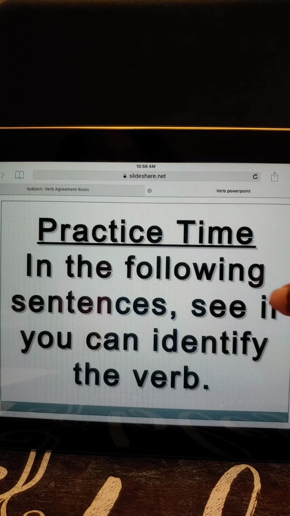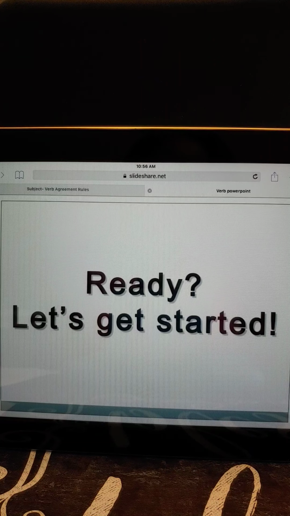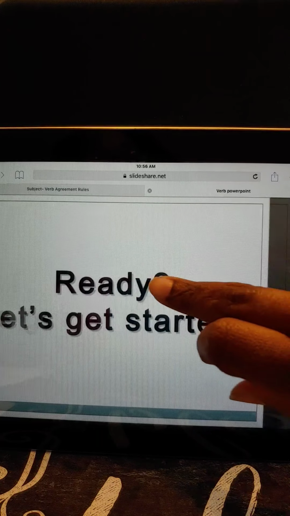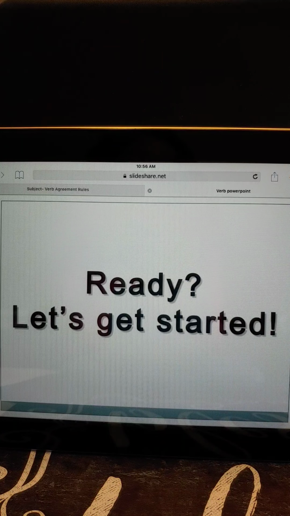All right, we're gonna do a little practice with this before we go into our worksheet. Pay attention because remember we're only talking about our helping and our main verb today, okay? So when you go into the worksheet, you'll be able to identify because the directions on your worksheet ask you to draw two lines under your verb in each sentence. In the blank, you're going to identify if this is an action verb, okay? If the verb is not an action verb, you're going to leave it blank, of course, okay? So keep in mind that action is something that you can actually do, okay?